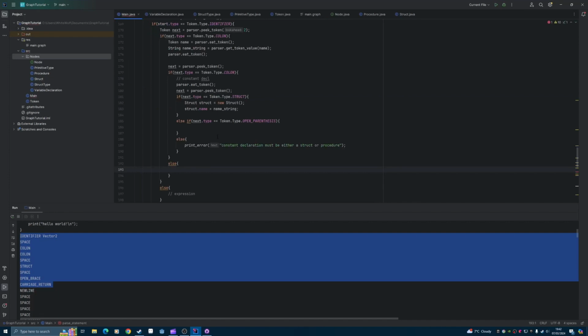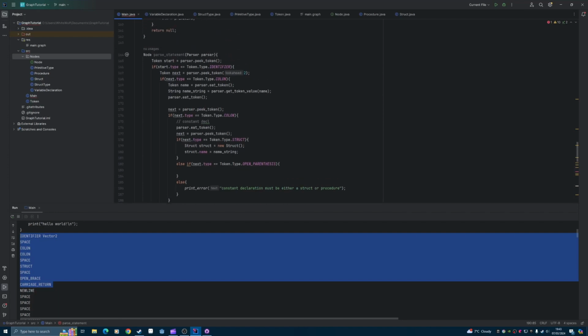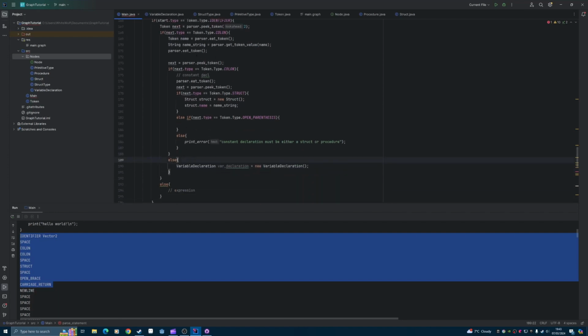Go back to main here, and here we're going to say variable declaration. In here, we've already eaten the colon and the thing.